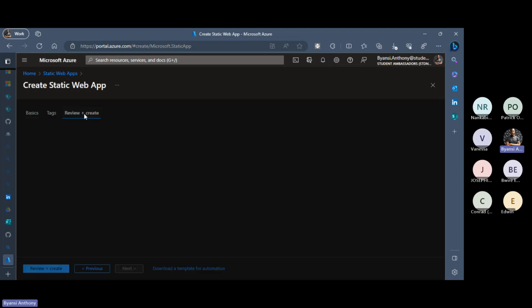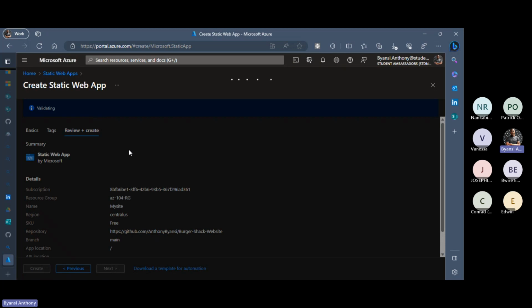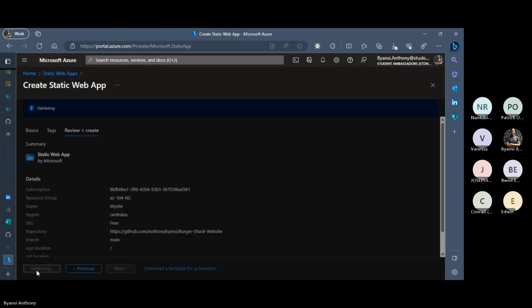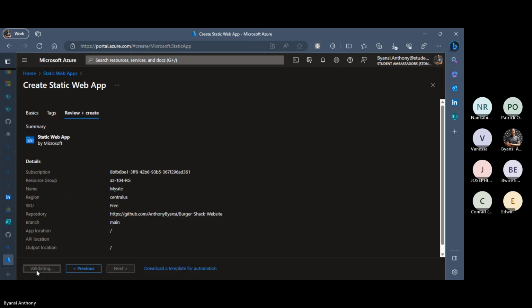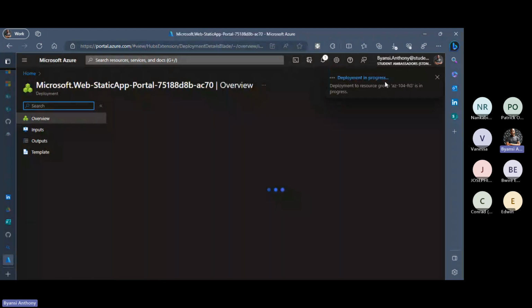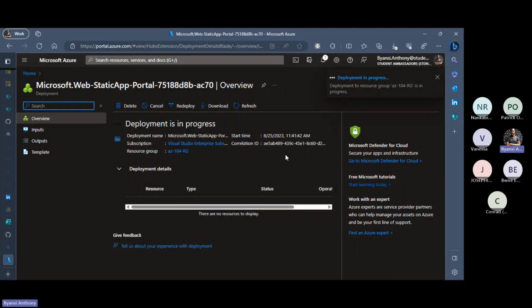So I'm just going to move to another section, review and create. So you realize that it is running a deployment workflow. Oops, not yet. I'm just going to click on create. So having made sure that my details are okay, you realize that it is running a deployment process within the background.